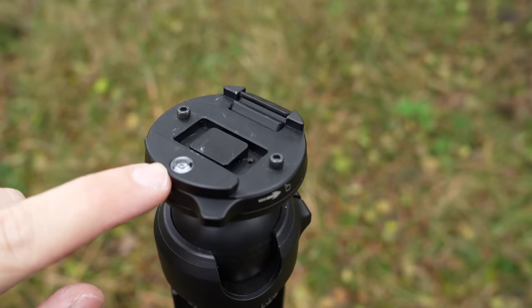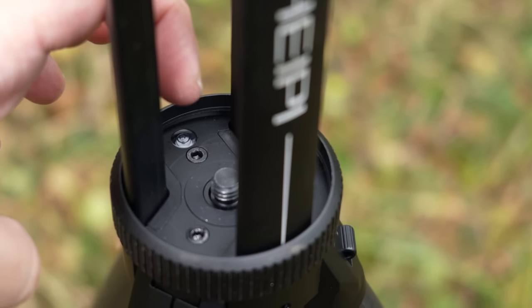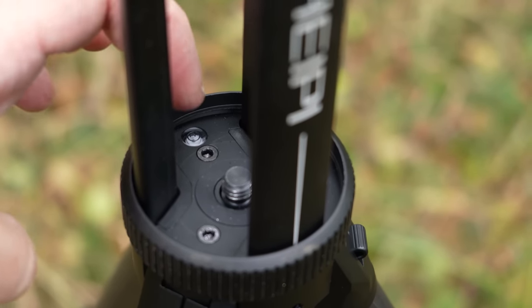The tripod also comes with two level indicators, one on the ball head and one on the base tripod. So if leveling your tripod is important, that shouldn't be an issue at all.